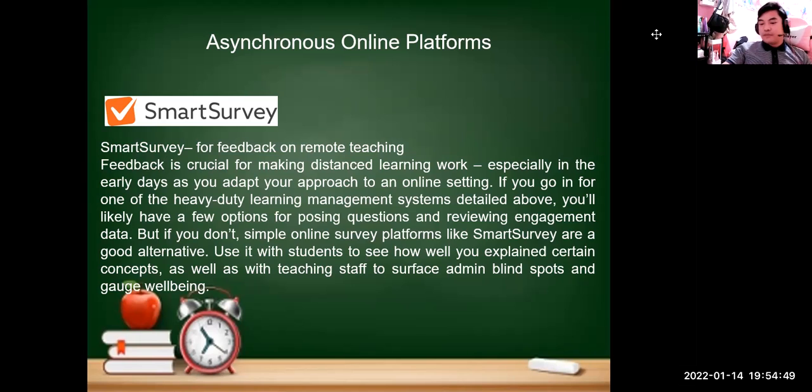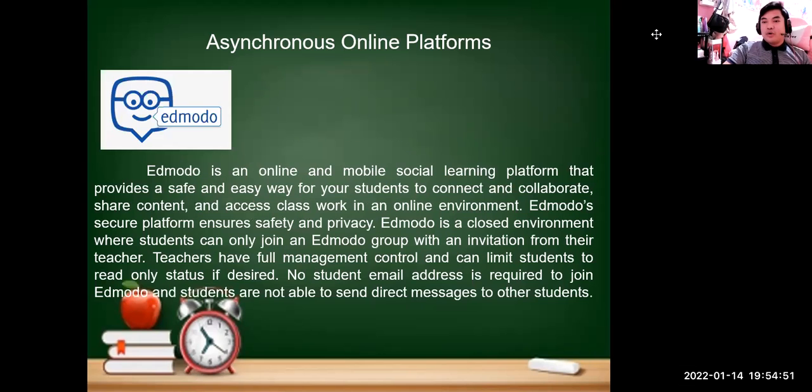So the next one, after Smart Survey, oh, here we go with Edmodo. I know that all of us are really familiar with Edmodo. All right, so even high school teachers are making use of this type of platform.